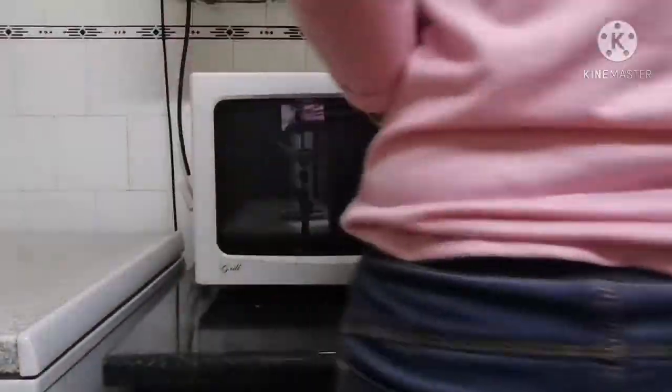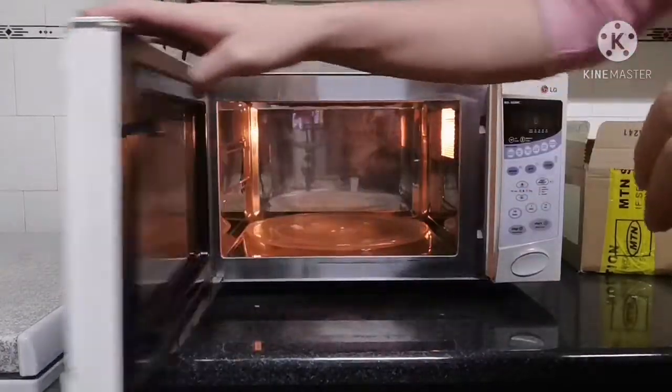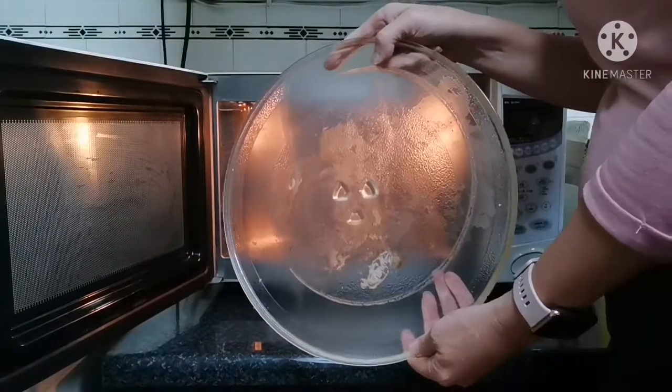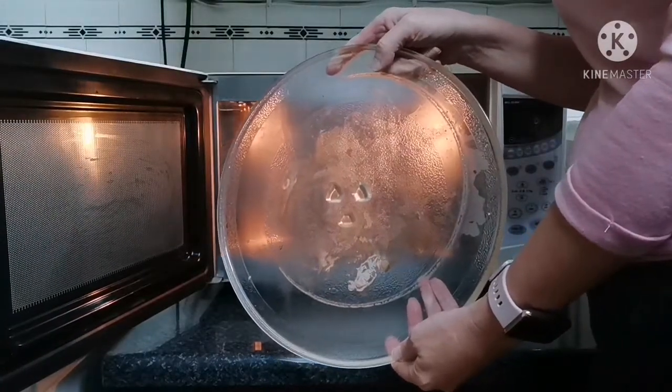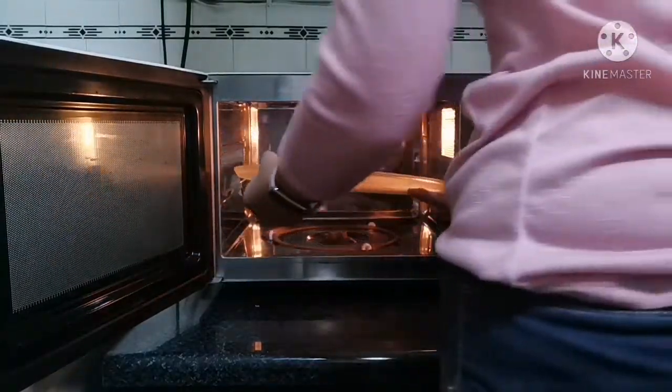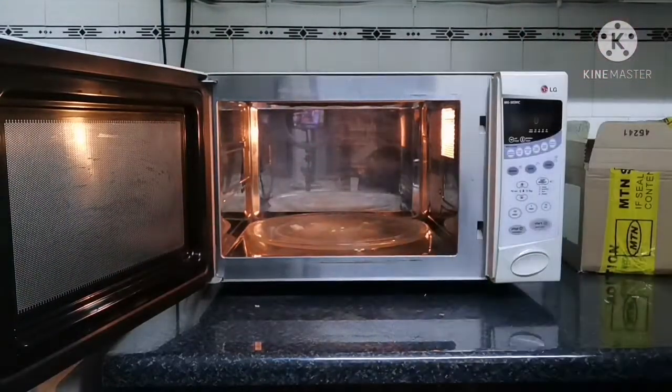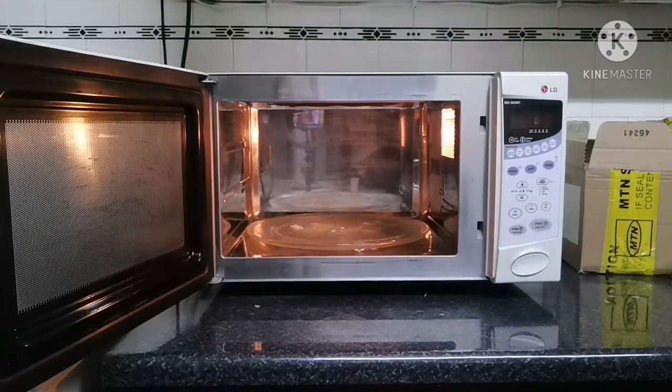Took a break from that, and as usual life happens and I needed the microwave. So this filth is from my daughter. She makes these fantastic noodles for us at lunchtime, and then she doesn't clean up because it overspills. She removes whatever's in the microwave and she does not clean after herself.